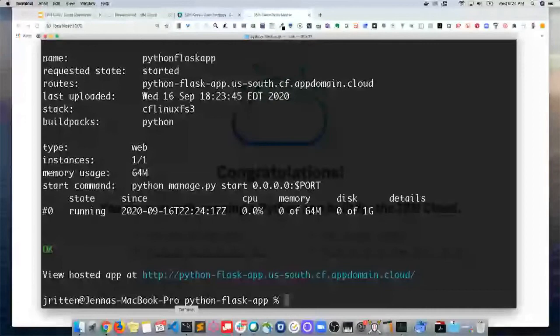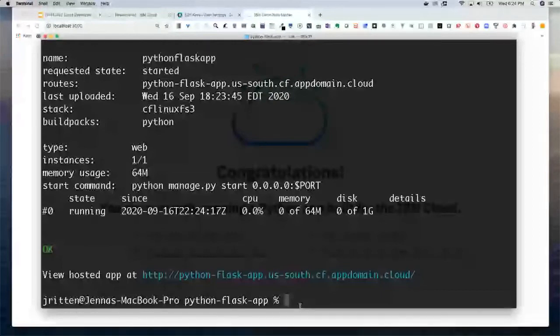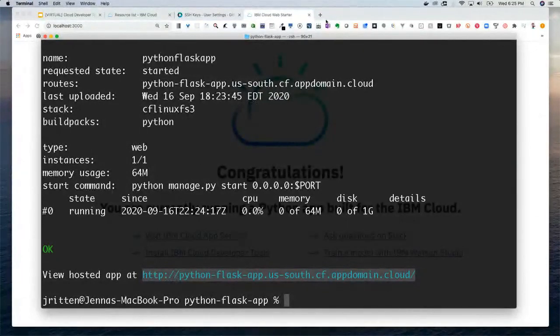Okay. So, ta-da! I wish I had a wand and a hat. Magic. So we can view our hosted application at this URL right here. I'm going to come here.